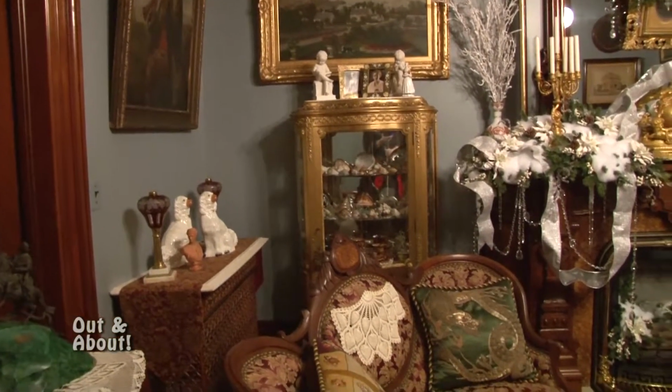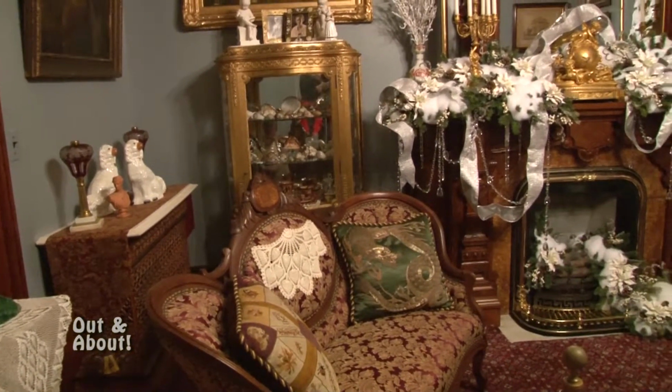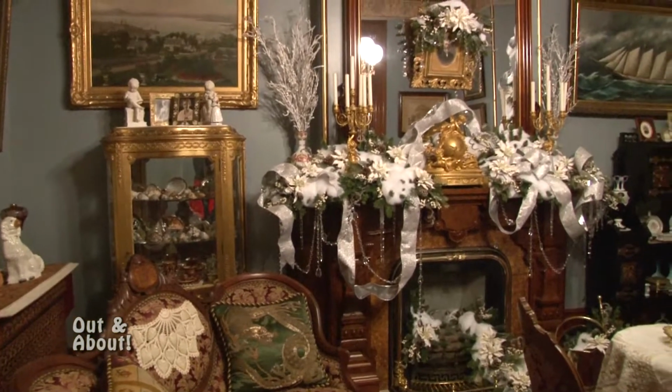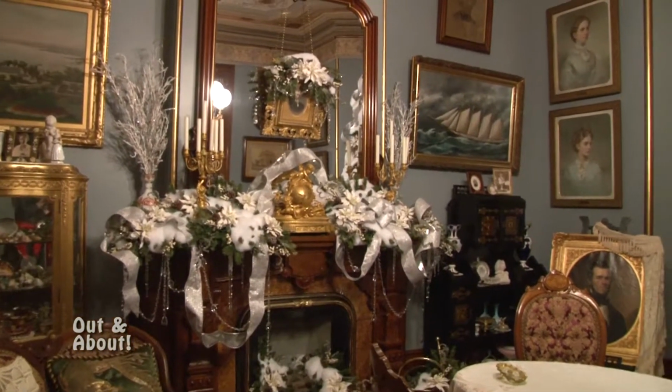Excellent. And I know that generally when people walk in this room, they do expect to see the colorful glass ornaments that you have, so this is just so different. It's very different. For years people have said they love seeing the German glass ornaments on this large tree, and we've done that for years.